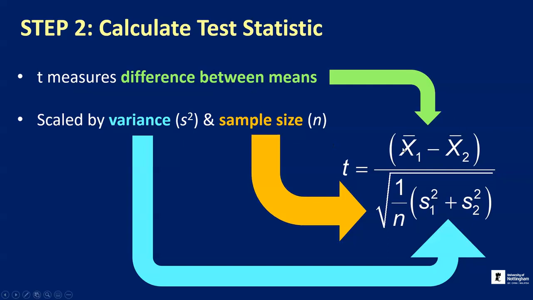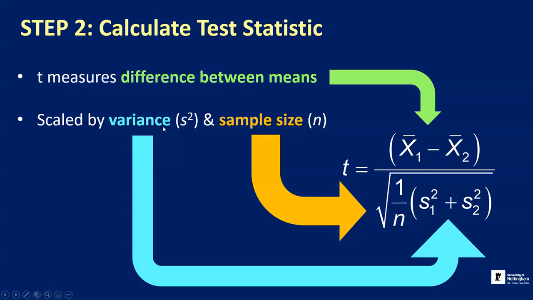And all that we then do is we scale that difference according to two other bits of information that we have about the data. One is the sample size, because the bigger the sample size, the more confident we're going to be that these means are good estimates of the underlying population means. So we want a t-statistic that responds to sample size as well as the actual difference we've observed. If we see a big difference and we've got a big sample size, then we're going to be seeing a scenario which is really unlikely under the null hypothesis, because if you've got a really powerful test, big sample size, and you're still seeing a really big difference between the two groups, that suggests it's a real difference, not just coincidence.